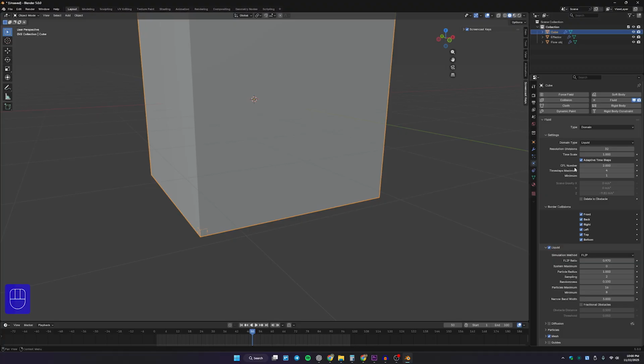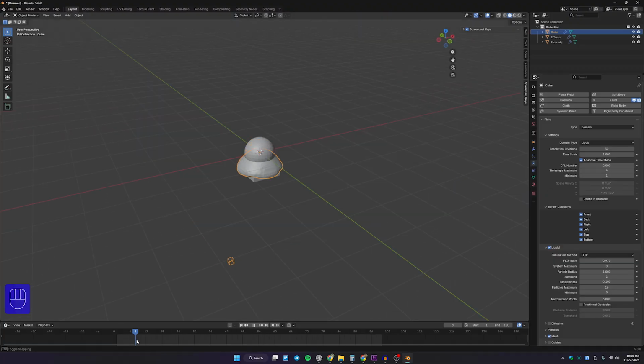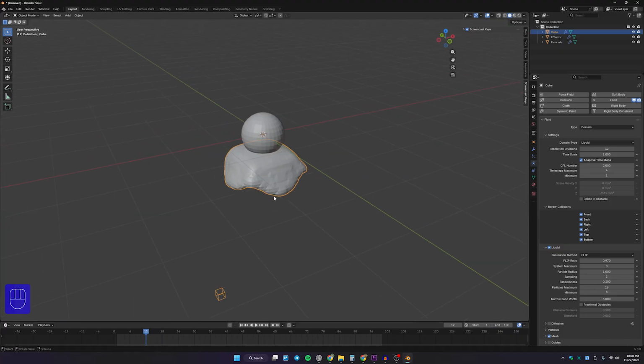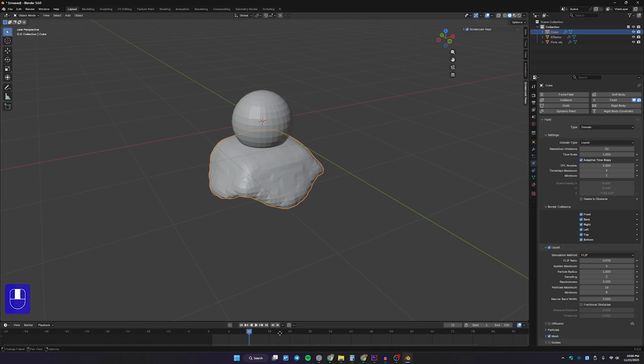This is the CFL number. It is a little bit complicated for beginners. Physics calculations happen in slow simulations frame by frame, but that is not the case most of the time. Blender actually calculates all these calculations in time steps, so there can be multiple time steps in between one frame. Those are denoted right here as the time step maximum and minimum number, which means one frame can have 4 time steps, and the minimum number is 1.